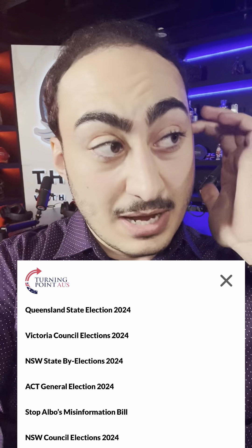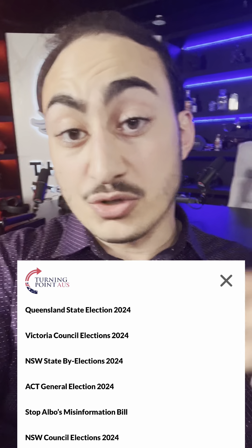If you're a voter in any other state — Queensland for your state election, the ACT, or the by-elections in New South Wales, there are three of them: Hornsby, Pittwater and Epping — our how-to-vote cards are also available at tpaust.com.au, totally for free. If you want to support our work, please shoot us a few bucks on the website. We do this because we want the freedom movement to be better organised and actually mobilised together.